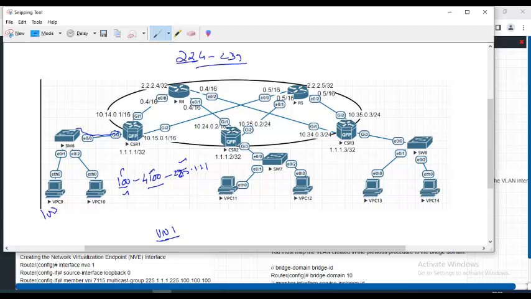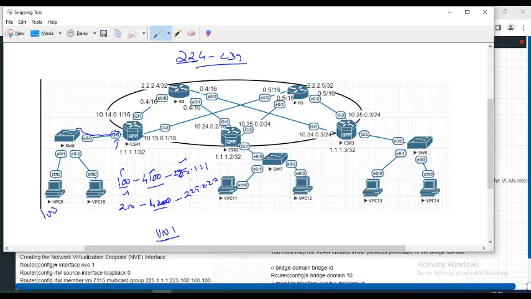And also I'm saying on the same trunk port, on the same gig 3 port, if you find VLAN number 200, you need to map it to VNI 4200, and the multicast address you can use is 225.2.2.2.